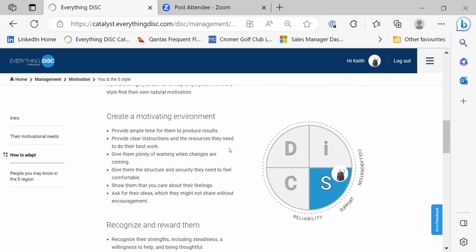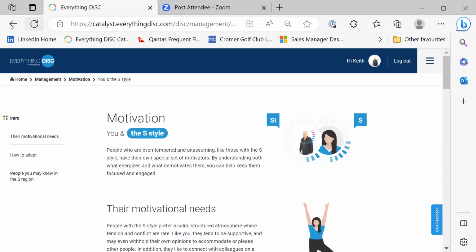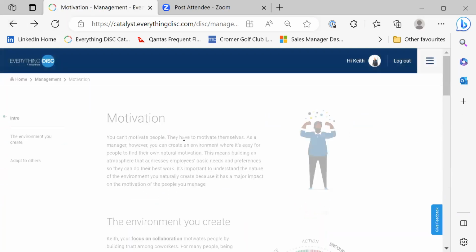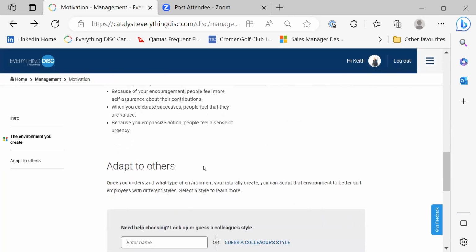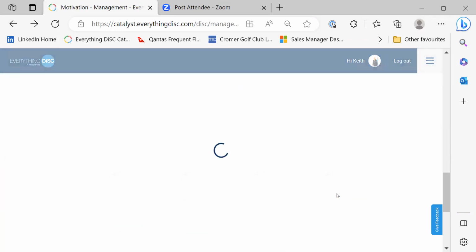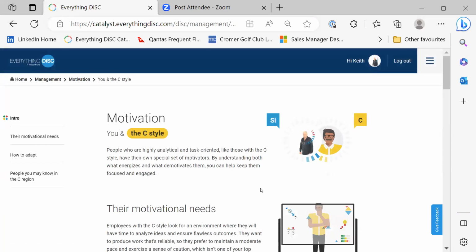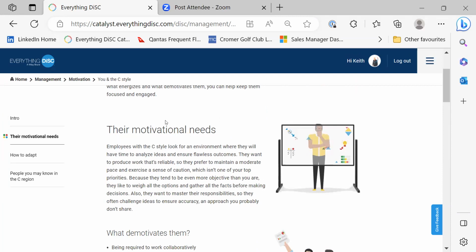Now, someone asked a question. Sue is an SC style, but it only tells me to look at the S style. Well, it tells me to look there initially. And I can now go on to the C style motivation and see all the same information. Then I look at the two combined and say, okay, Sue is an SC, the motivational needs are this from the S style, this from the C style, etc. So there's heaps and heaps of information here on how to be more effective as a manager in motivating others.